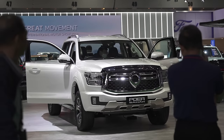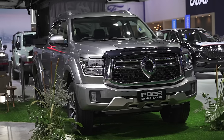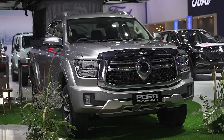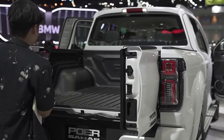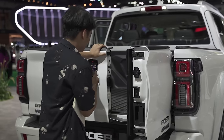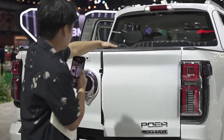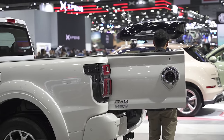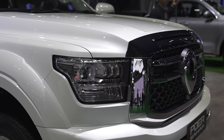Something a bit familiar but new is the GWM Poer — that's pronounced 'Power.' This car is essentially the Canon, and what makes it so interesting is that its doors open sideways in addition to working like a normal tailgate. It's interesting to wonder if and when GWM Philippines will bring the Poer or Canon version to the Philippines.